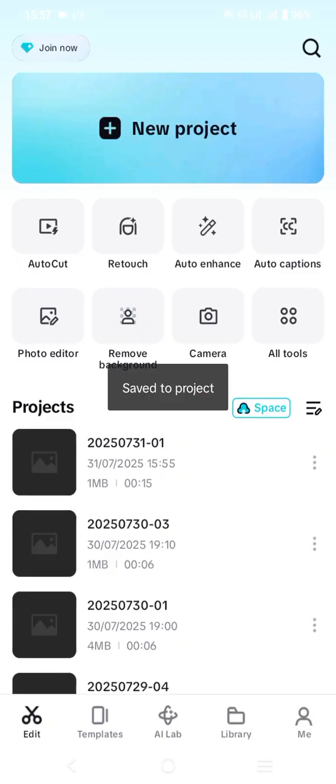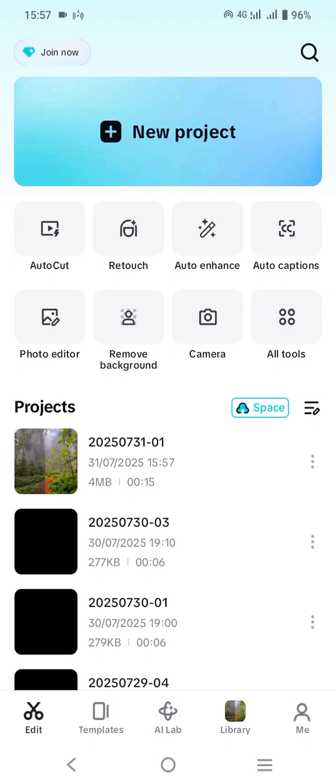So don't forget to install CapCut first on your smartphone. If you are an Android user, you can install it from the Play Store. Or if you are an iOS or iPhone user, you can install it from the App Store.